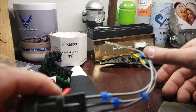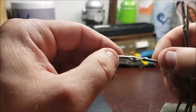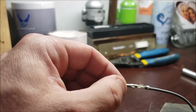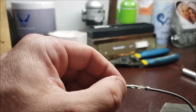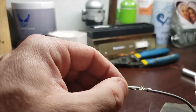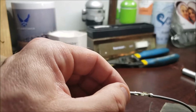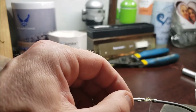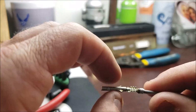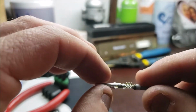Okay, so now at this point, I have all three of the ends on. I just want to go back and say for my iron, I don't know if I said the temperature. The highest temperature is 850. So again, I'm not dealing with a sensitive transistor or resistor or diode or whatever that I worry about damaging, so I'm doing max temperature. I'm just trying to get it to flow as quick as possible and wick up a lot of heat on the tip before it heat soaks out into the wire too fast.